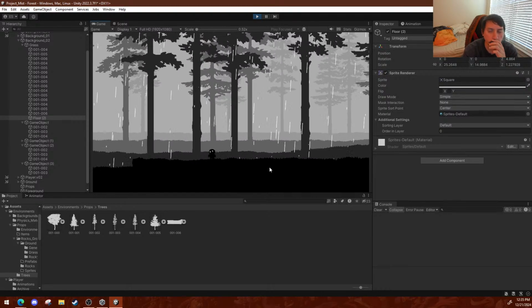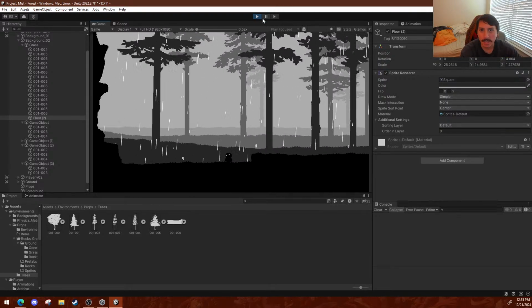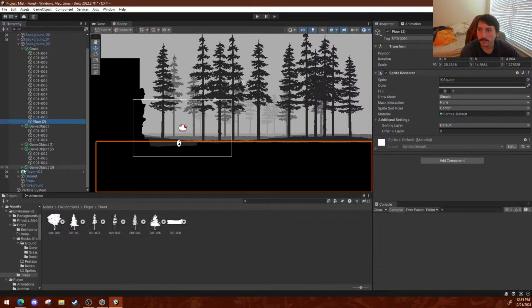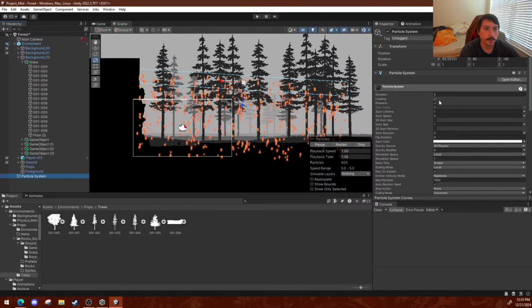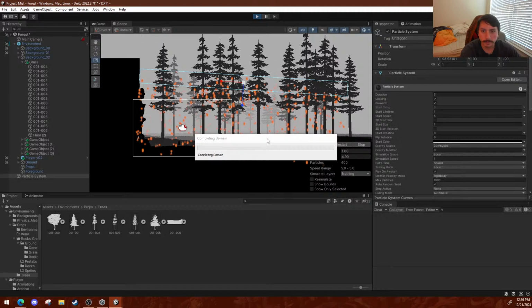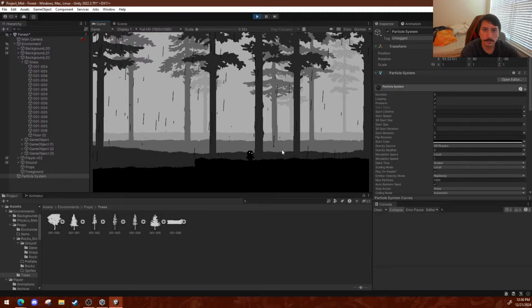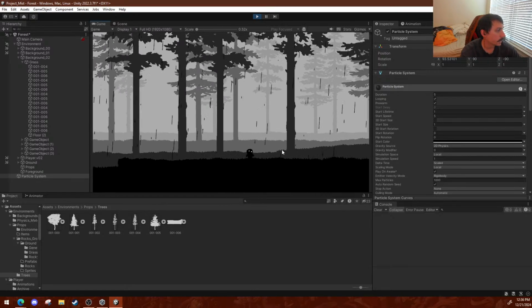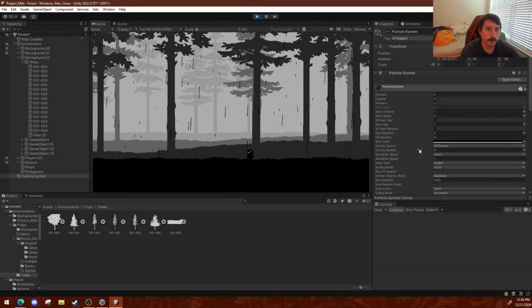Are the trees too big though? At this point, my guy is like a tiny guy, so I might have to shrink everything one more time. So grab this stuff. I like it with the... Okay, let me show you the black rain. Start color, black. So that's the white, you saw the white rain. This is the black rain. I like big trees. Okay, good. Let's keep big trees then. So we got big trees, we got black rain now.